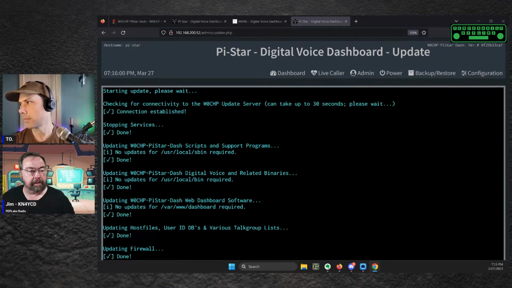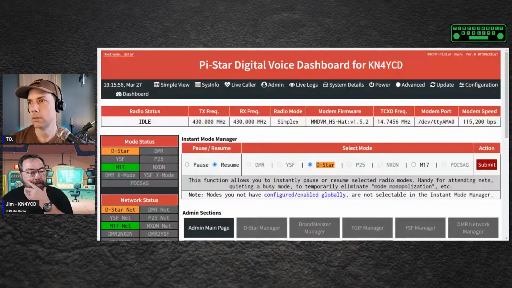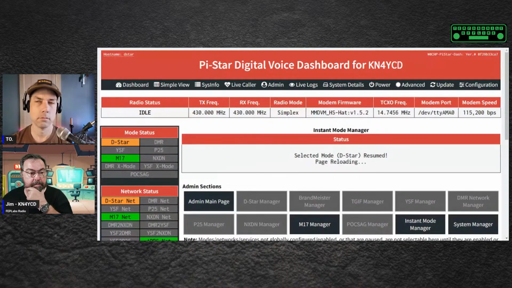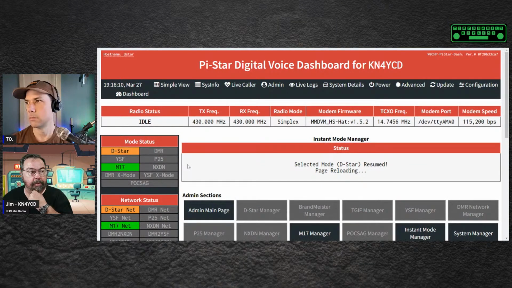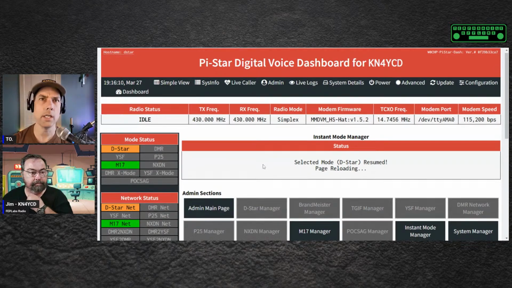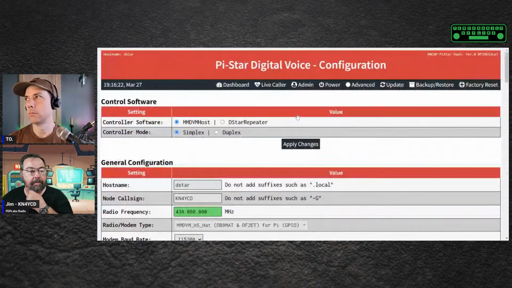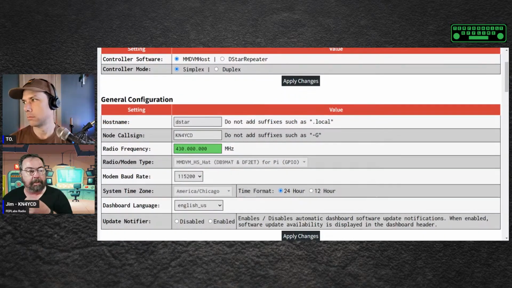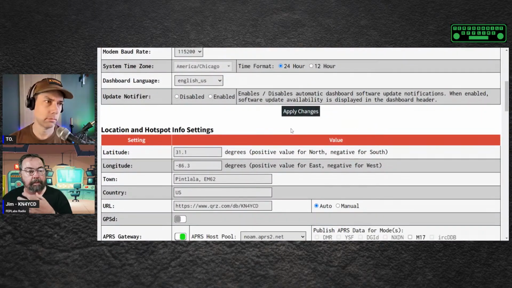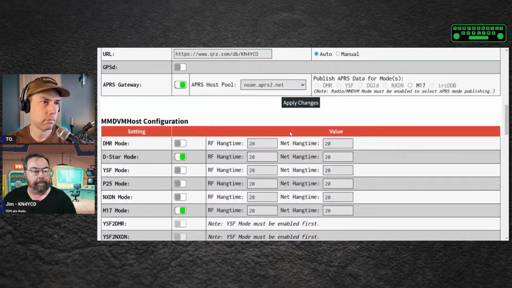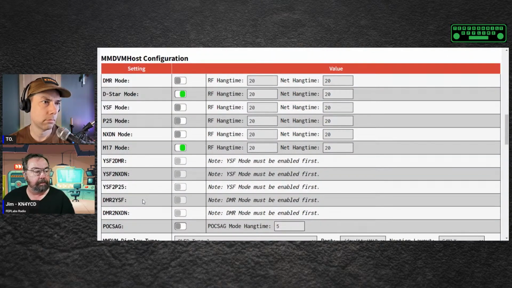So this is interesting. Once you globally configure your modes, your digital voice modes, then you can go and pause that digital voice mode without completely turning it off. Oh, nice. I was looking forward to that. But you have to configure the digital modes before, or you can't do the pause thing. You won't be able to pause it and resume it. It has to have been configured. So let me enable DMR on this.